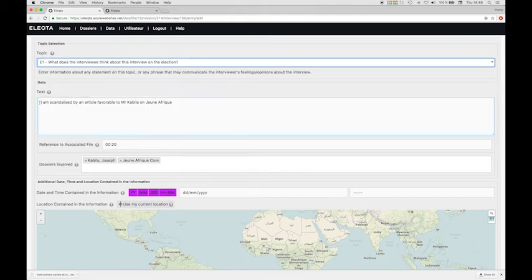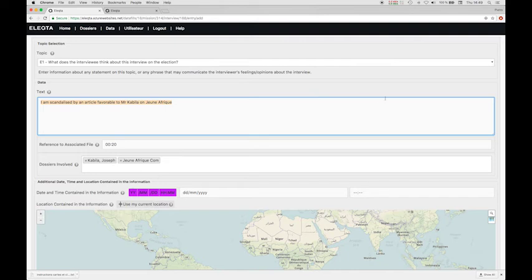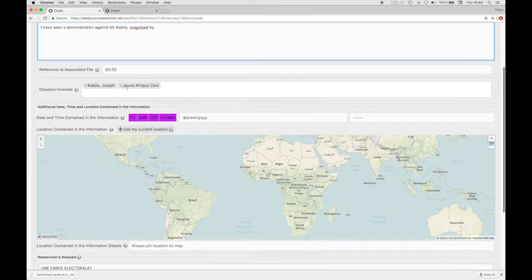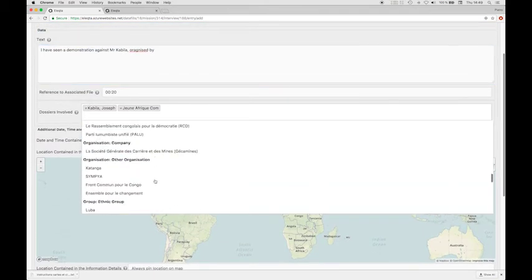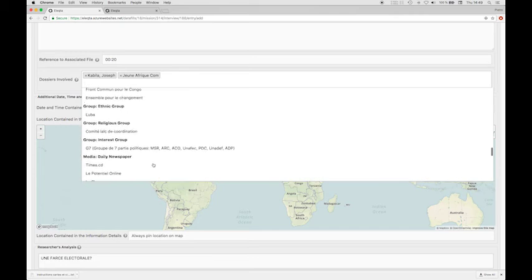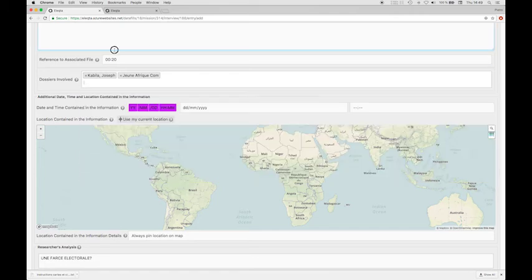So let's say that your interviewee is mentioning to you that he has seen a demonstration against Mr. Kabila, organized by just one of the opposition parties, which could be the MLC, for example.